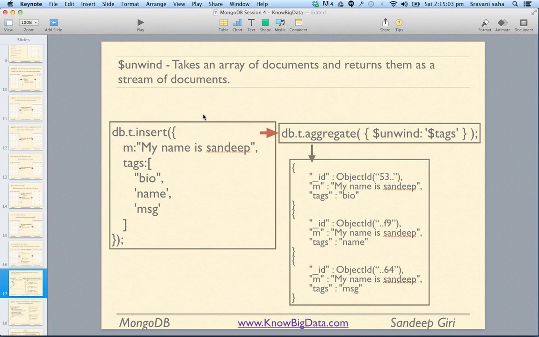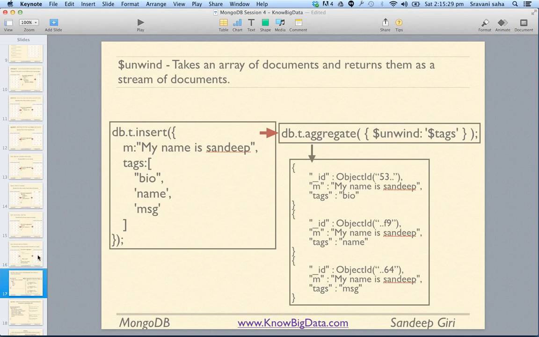In those cases, we use unwind. Let's take a case. Here is a document which has a field called a string. This is my name, this is my message, and this message has tags called bio, name, and message. Now I want to ungroup it.